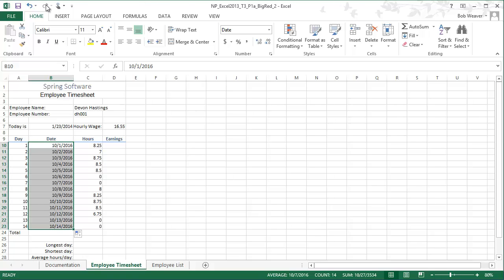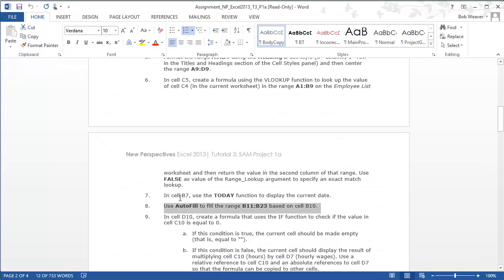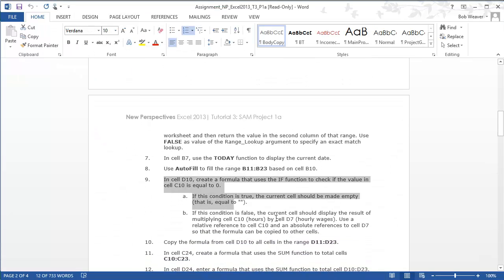So it took the 10/1/2016 date, and it figured out based on the context that 1, 2, 3, 4, and it's putting those values into the date for me. Again, now when you use the autofill, double check your data real quick and make sure you're interpreting it correctly. You can very easily visually verify that the data it's assuming you want is actually the data you want. But it saves you a lot of typing, and it's very nice.